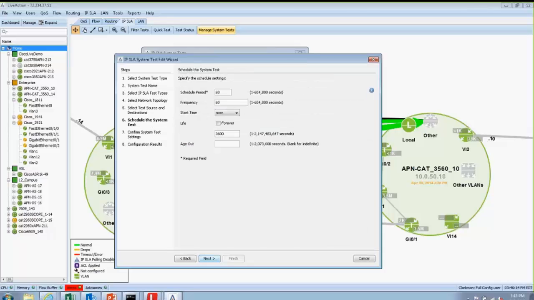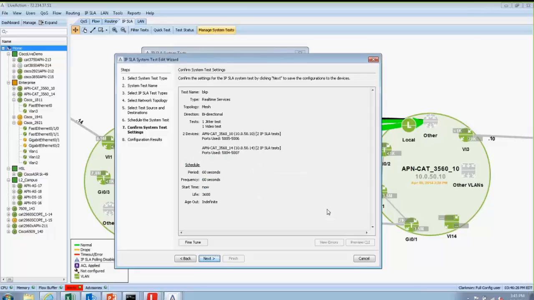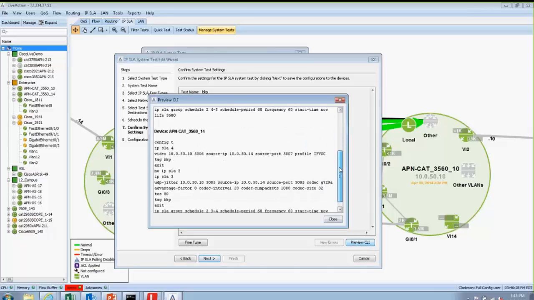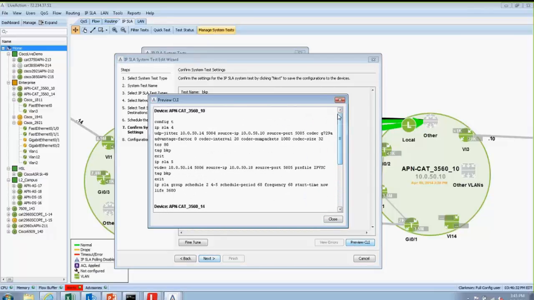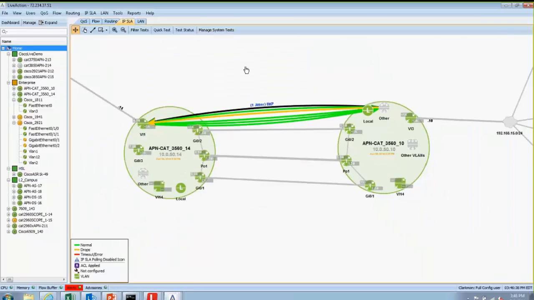If I click Next, we can then schedule the test. Usually these tests are stress tests, so you may or may not want to do these during production hours. And then finally, and most importantly, LiveAction will create and generate the applicable complex CLI configurations, so these become very easy to click and deploy and validate video in your environment.